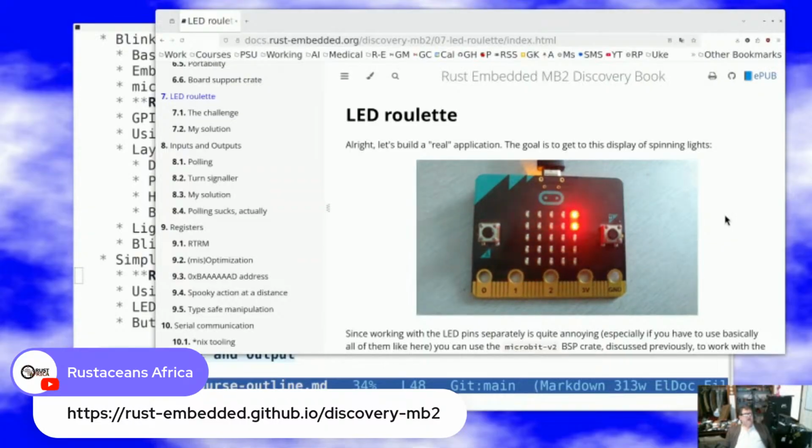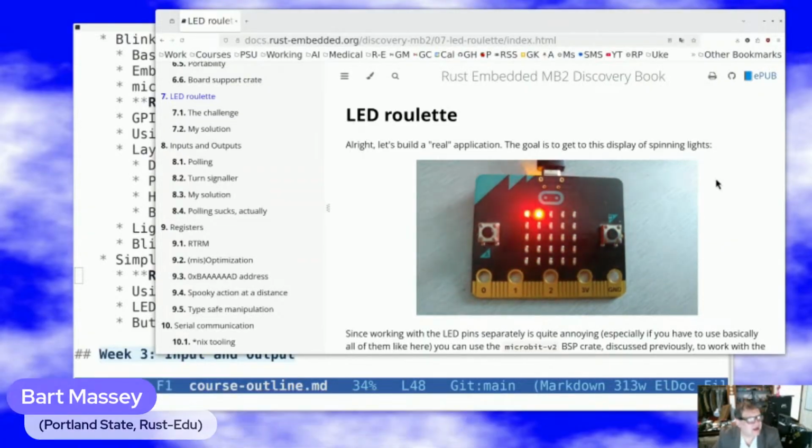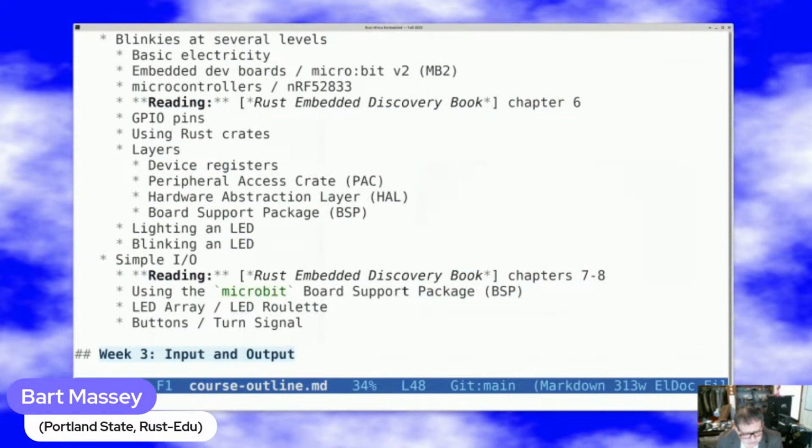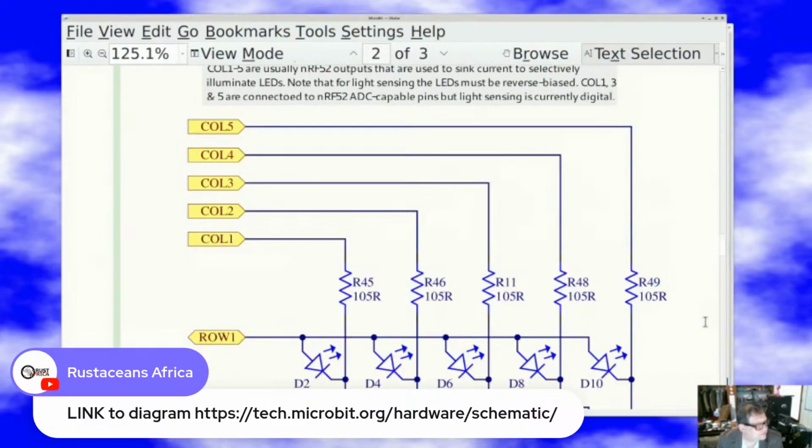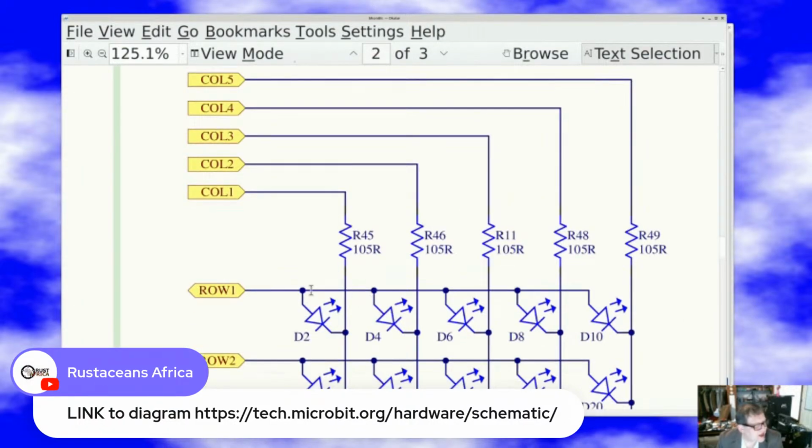To understand what we need to do here, it's worth going back to the schematic for a minute, because there's a little clever thing that's happening here that we need to understand. In addition to emitting light when electricity flows through them in the forward direction, LEDs are diodes, which means electricity can't flow through them in the backward direction. If I put 3.3 volts on column 1 and 0 volts on row 1, nothing will happen. Electricity won't flow because diodes are like one-way valves. They only let electricity flow one way.